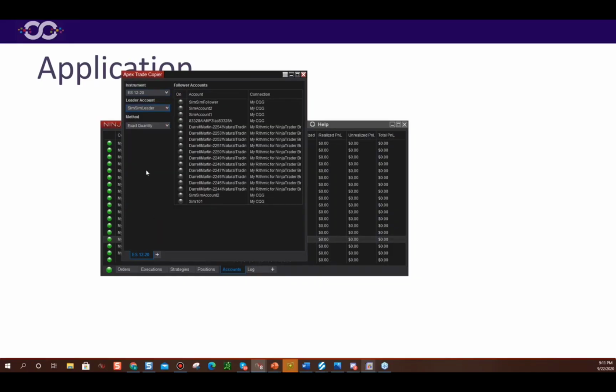You can name the account whatever you want to. And I'm going to follow it on Sim Follower. Okay? And of course you can do this with live accounts. I'm just doing this for examples. But notice how this says like exact quantity. You don't see anything here. So right click where it says method and click on cross order. And now I can click cross order and notice that says MES is where it's going to place the trade.